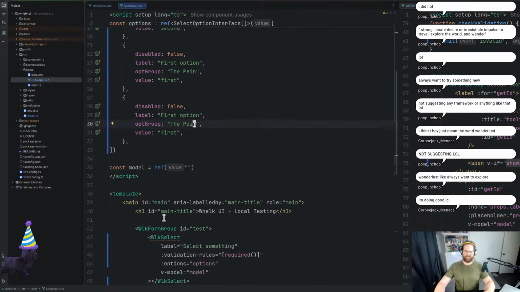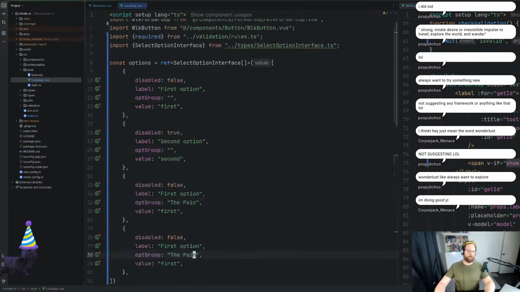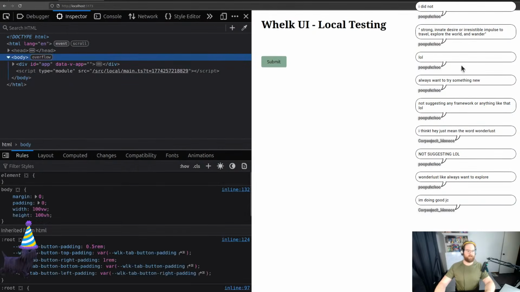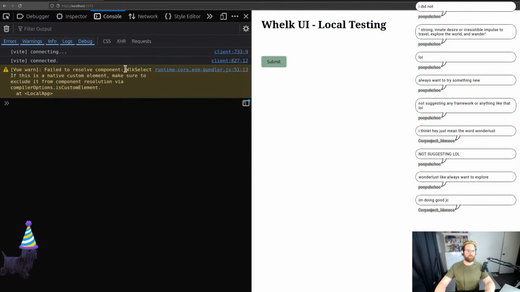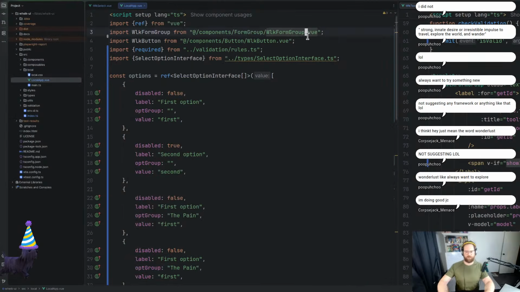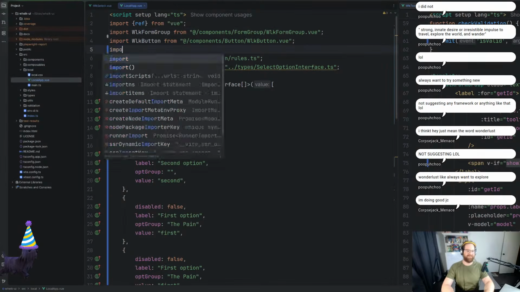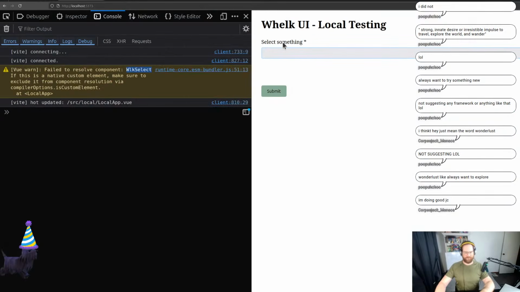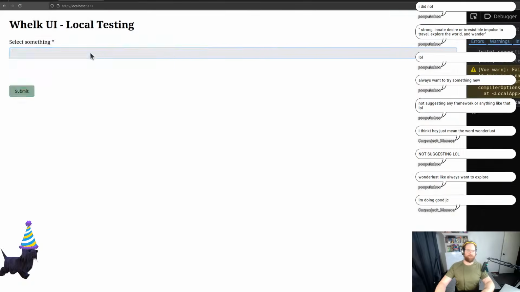All right, I'm not spending too much time figuring out what I want to put in the drop-down box. We're just playing around with this. I'm just going to hit restart. We have nothing in there, which means failed to resolve component whelk select. Yeah, because I haven't imported it. All right, import whelk select. All right, cool. This should do something like that. All right, awesome. If I bump that off to the right, we've got our options and stuff like that.